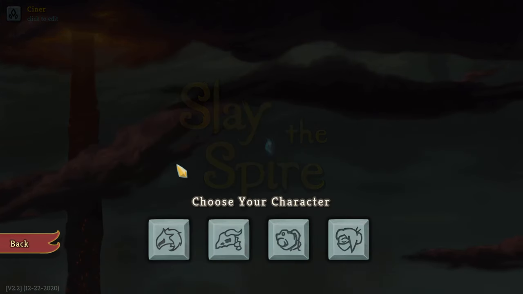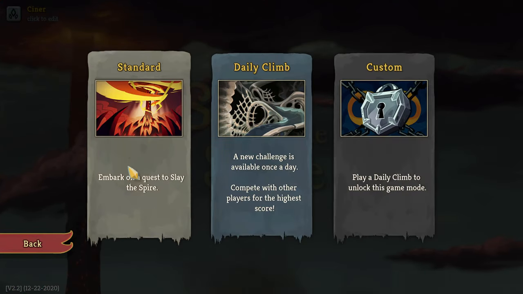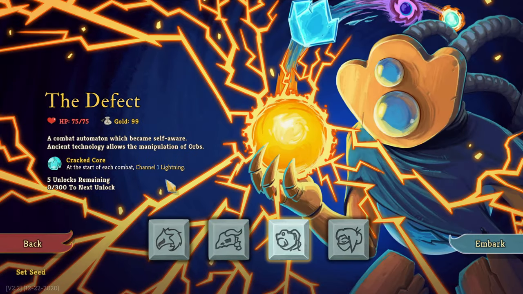So this time, on to the third character. I'm on the right seed, right? Yeah, I see it up there. Okay. At the start of combat, automaton which became self-aware, ancient technology allows the manipulation of orbs. Okay, so I'm playing an old robot that became sentient. Cracked core. At the start of each combat, channel one lightning.